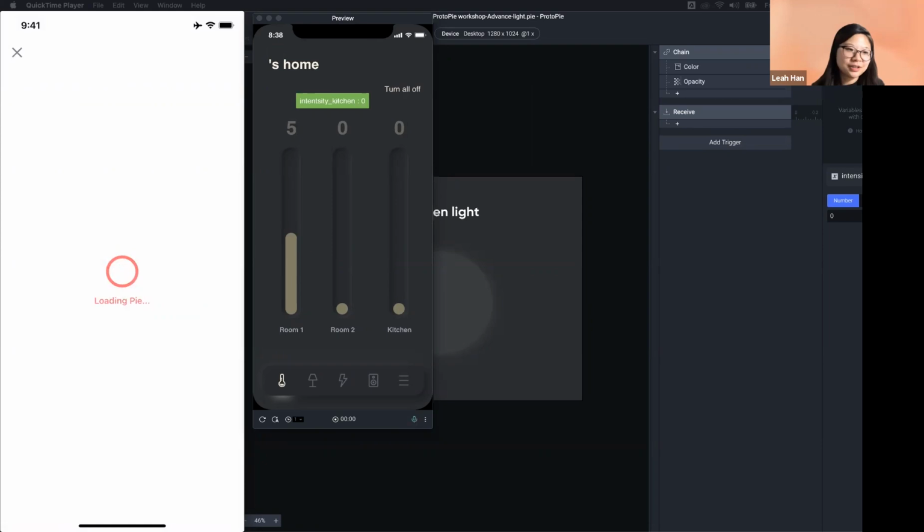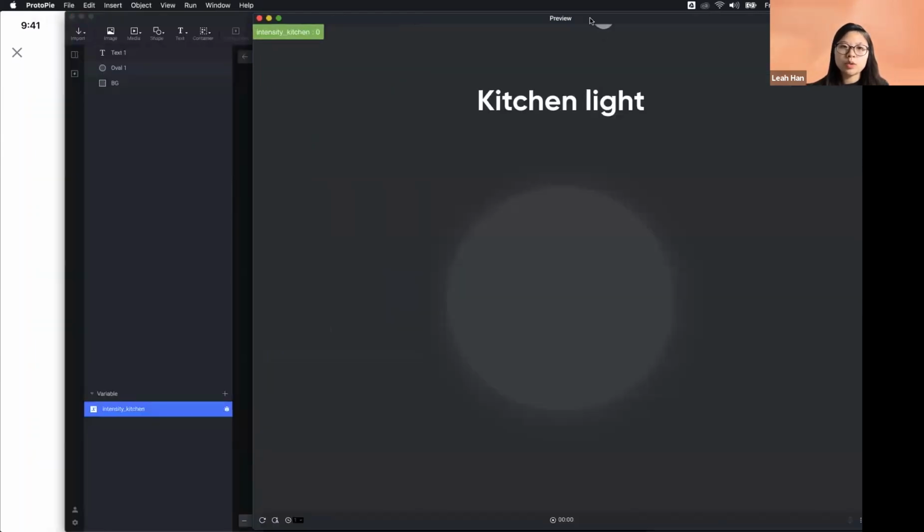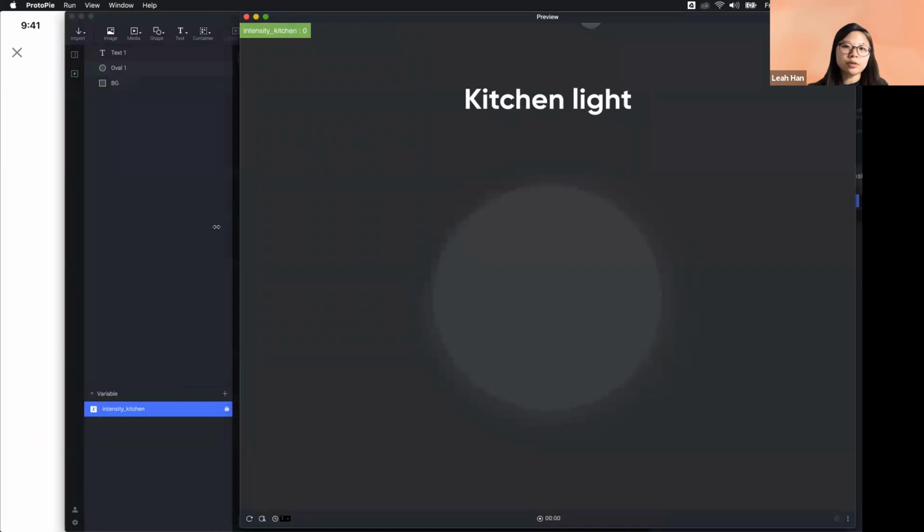It will take some time because this file is, I think, a little big for my phone. My phone is a little slow. But after you make this, you can try it by yourself. Send the phone part to your ProtoPie player and open your preview window. And then you will see every time you change the light of your kitchen, this number in your intensity kitchen will change at the same time.